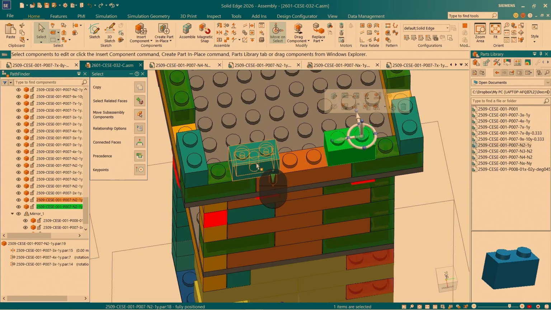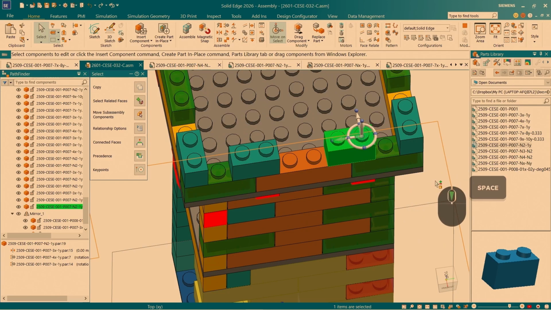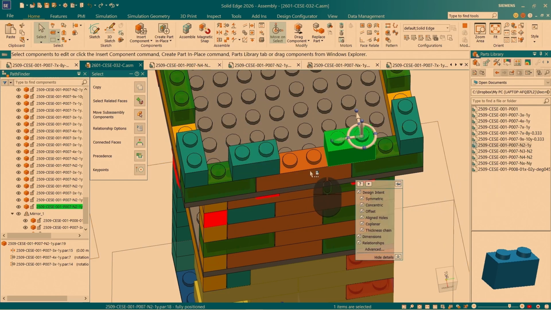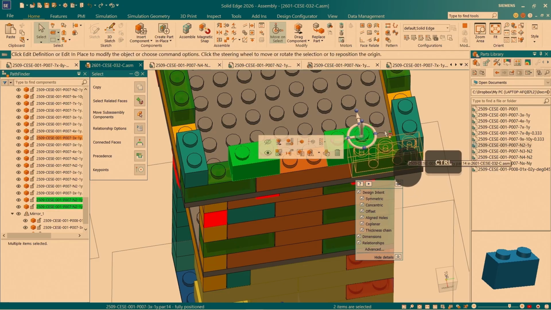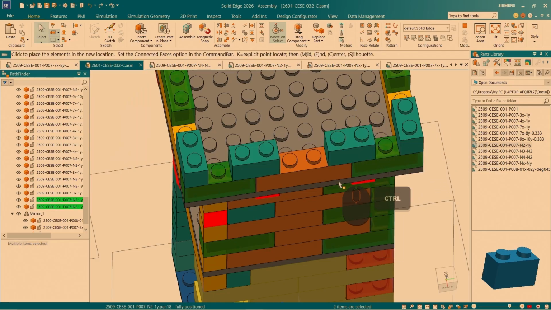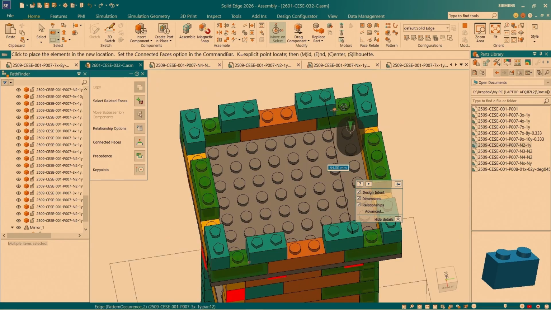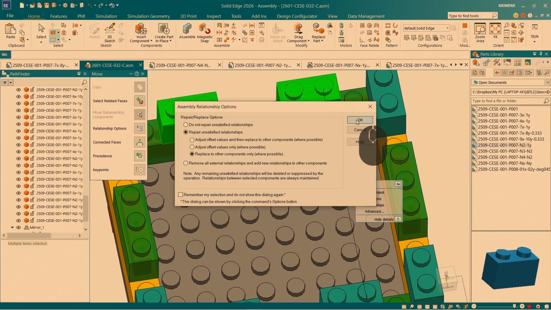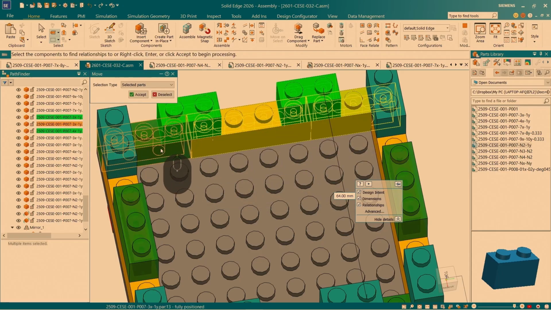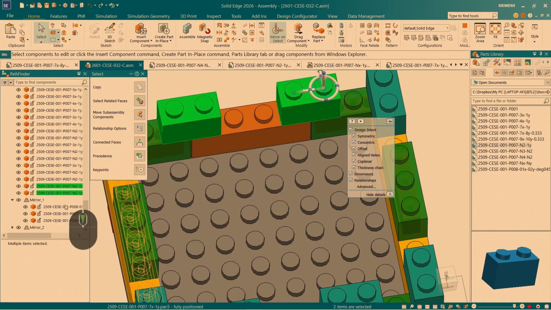So we can just maybe press the space key and select the second part. And we already have our steering wheel located on the center of this peg. So I'm just going to press Control, click on this arrow, and we can copy the parts across to this peg here. Center of that peg. As it's highlighted, I click, replace two other components, click OK, and choose the parts underneath. Click Accept, and they're all fully constrained.